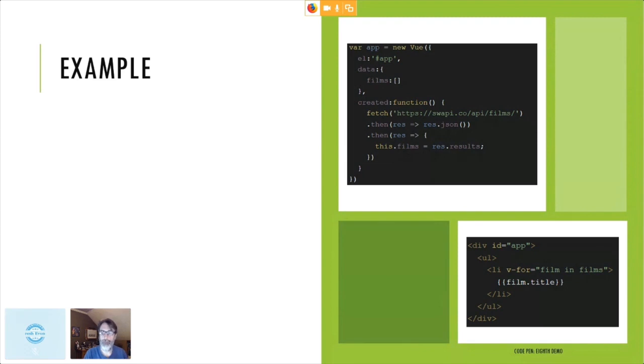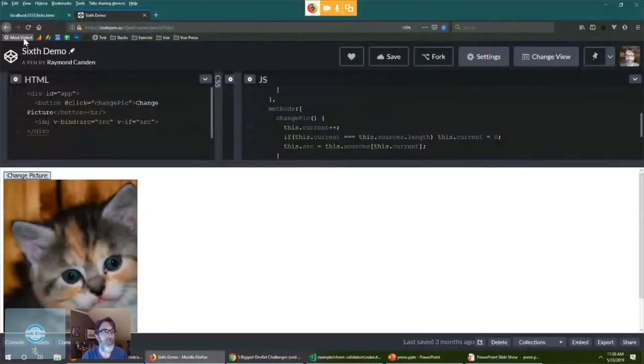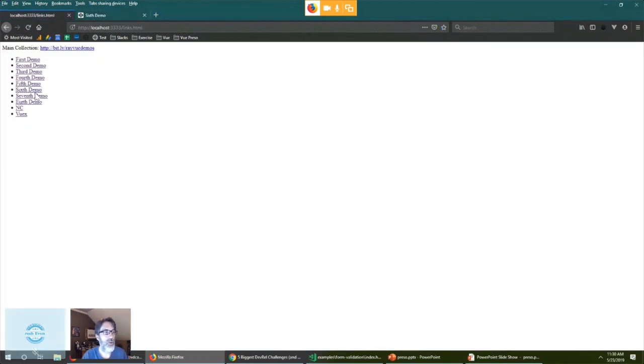Created is a way of saying, hey, when you're starting up, do something. So in this example, I wanted to have a set of data based on a remote API. So what I did was I used the created event to say, hey, when this Vue application is created, do a fetch against the Star Wars API, get the list of results back, and then set those results to a data value, in this case, films, and render that out. Now, I will run this, even though it's kind of boring. It pretty much does what you expect.